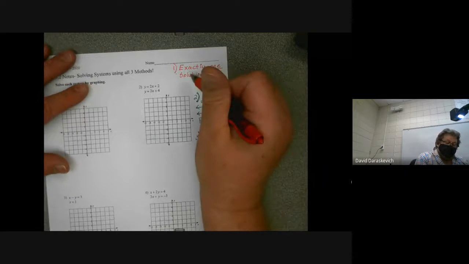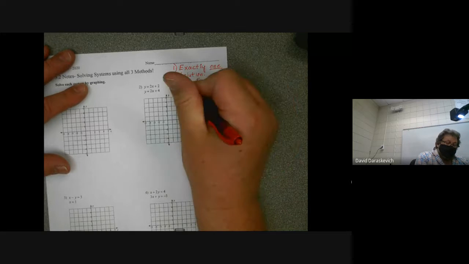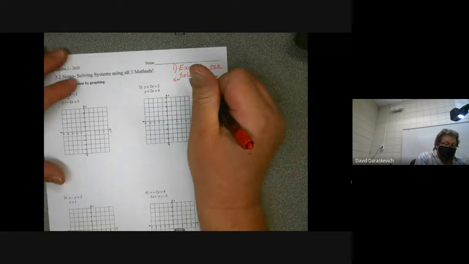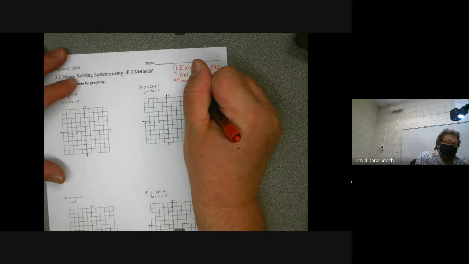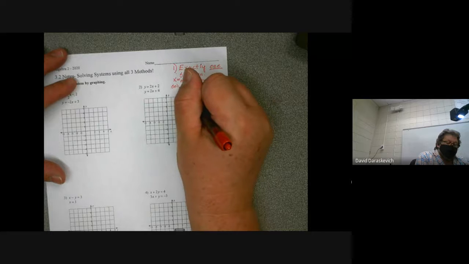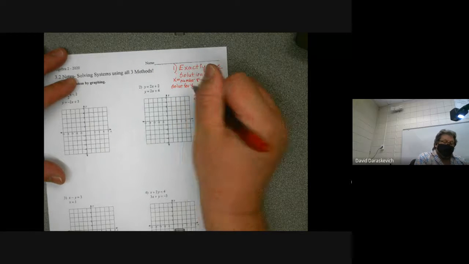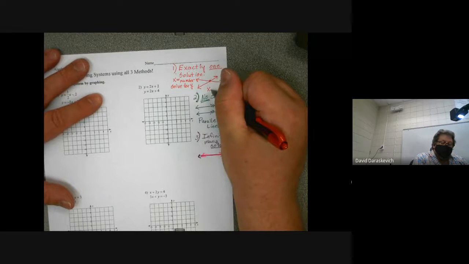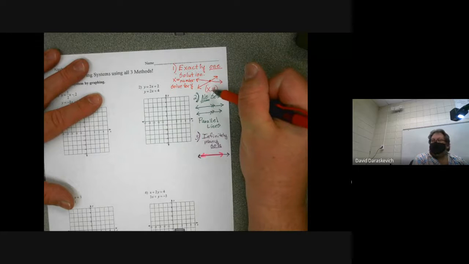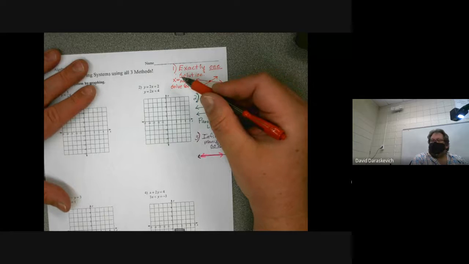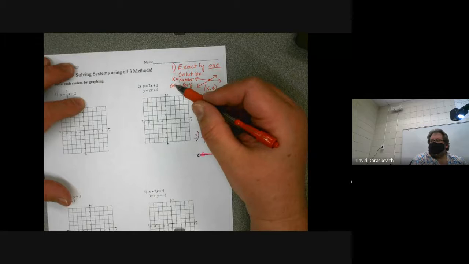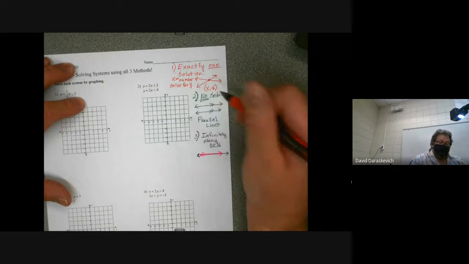Well, for the first one, when we have exactly one solution, you're going to get x equals a number or y, depending on what variable you solve for. Then you plug that number back in, solve for y. So you get one ordered pair. Makes sense. That's a point. It's got to have an ordered pair. Algebraically, you're going to solve for one variable and then solve for the other variable. That's how you get your x and y.